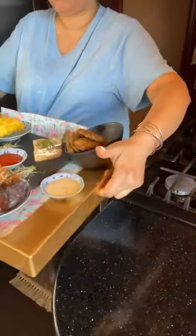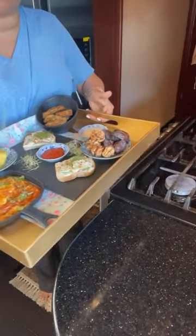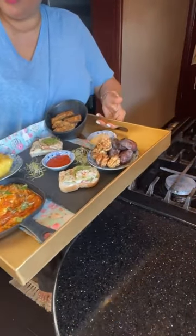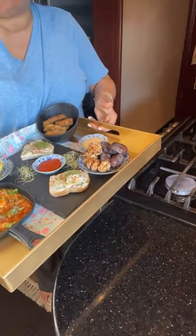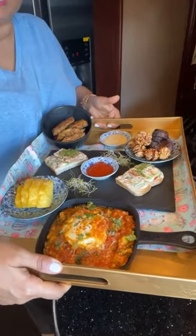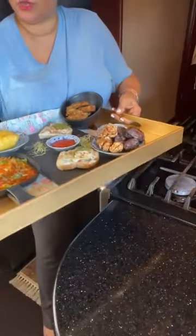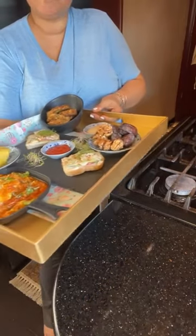Okay, so this is the full platter. Oh, look at that. I gotta take a picture. So this with a nice cup of Turkish coffee or cardamom coffee or masala chai would be really good. You can serve some pita breads with butter on the side. You can serve some garlic bread on the side. This is the entire spread. Can you just hold that for us? Yes, sure. If anybody wants to take a picture, feel free to do that.